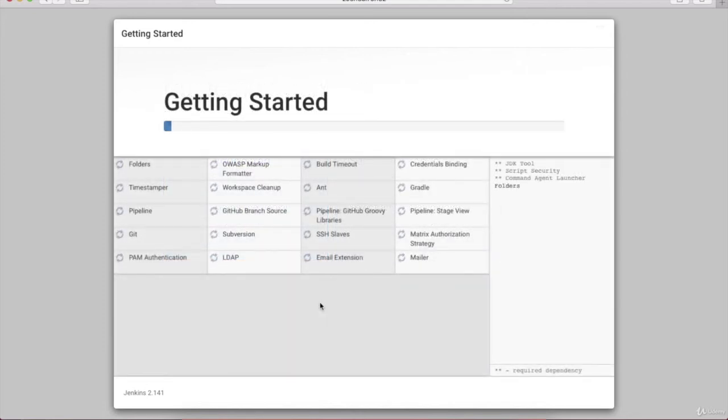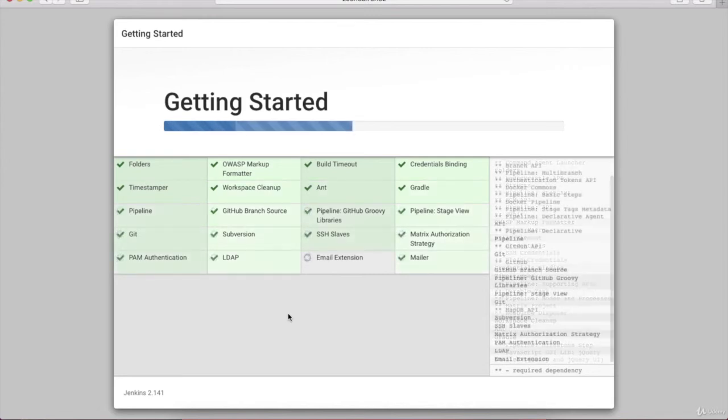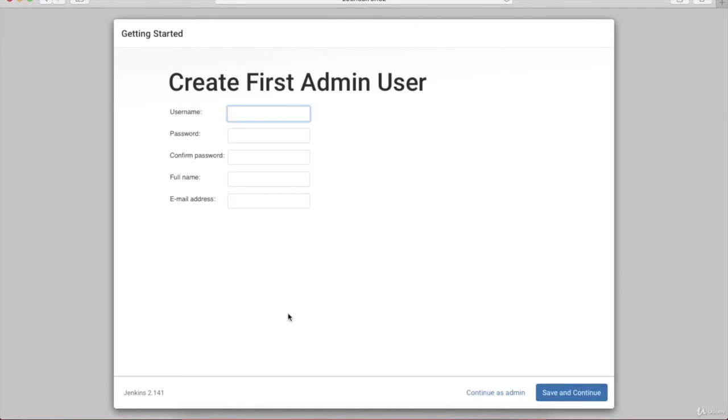Once you click that particular link, you will land on this particular page and installation of all the plugins will start. All the plugins will install on your machine in a few seconds, right? Hardly it will take 60 to 70 seconds to install the plugins on your machine. So we have to wait until the complete installation is done. So you can see all plugins are green and we moved on to the next page.